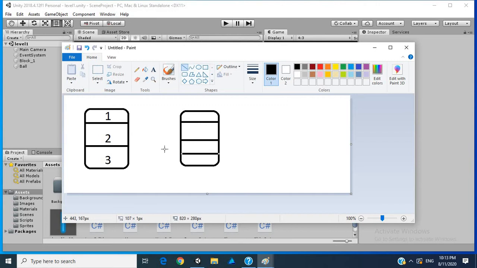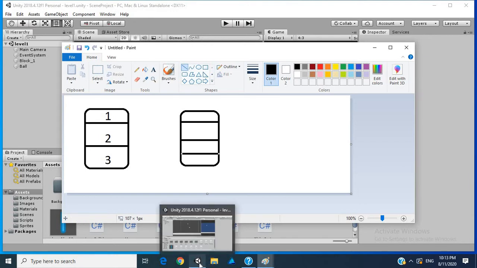So basically, what's going to happen is this is going to be our parent coroutine. On the increment of 1, I want you to start the child coroutine. So the child coroutine is going to do this task, this task, this task, this task, and then return. And then afterwards, it's going to come here. It's going to do this task for number 2, and for 3, it's going to do the same thing.